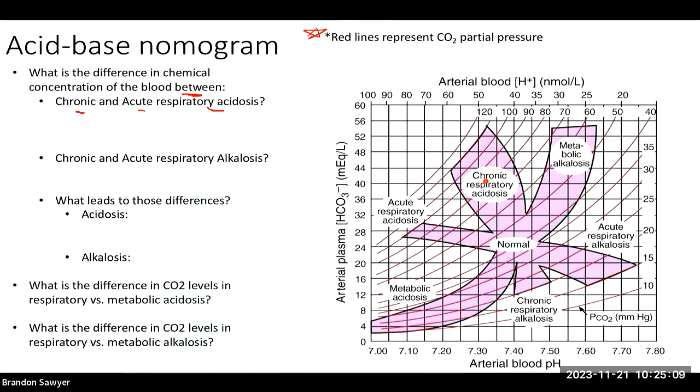Chronic has greater, which one? So that one, I mean, it depends on where you're looking. But if we just went from here to here, the CO2 stays somewhat the same, right? Because we're following those red lines. But it could be a little bit because this one kind of ends here, whereas this one kind of stretches out. So when we're increasing CO2, it would have to go this way, right? For the most part, we're going this way as we go from acute to chronic. So we don't have a huge change in CO2.